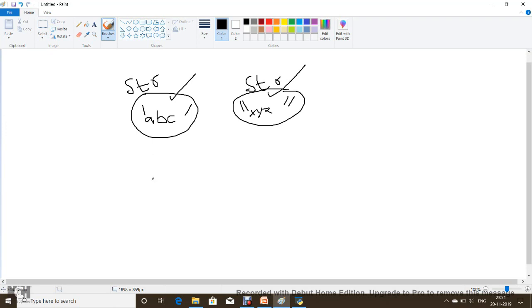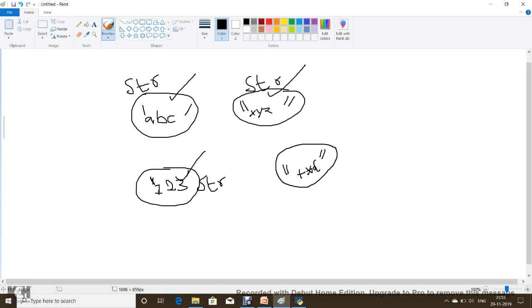If I write 1, 2, 3 in single quotes, it is in single quotes, so it is str type. Can I write in double quotes, plus, asterisk, bracket, and close the double quotes?